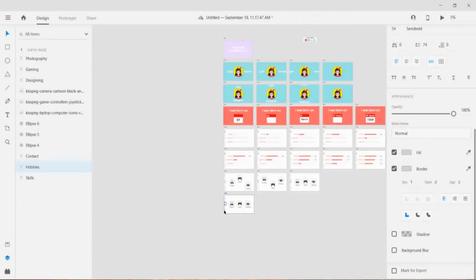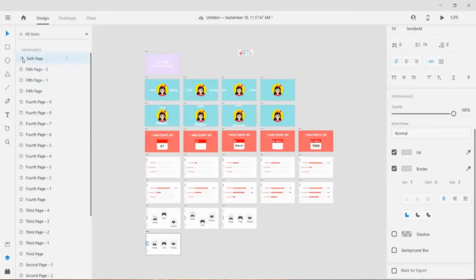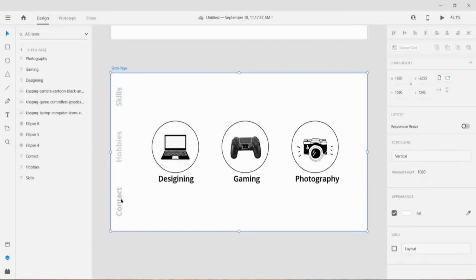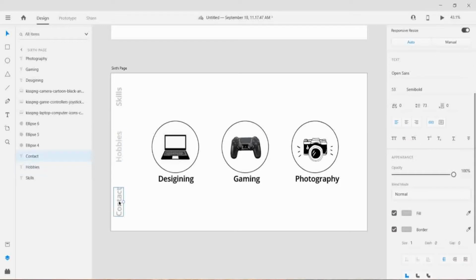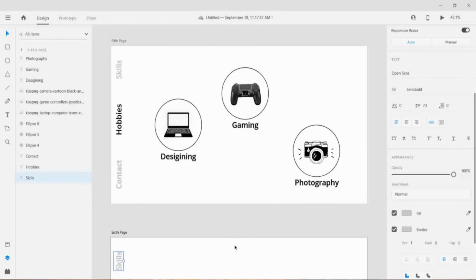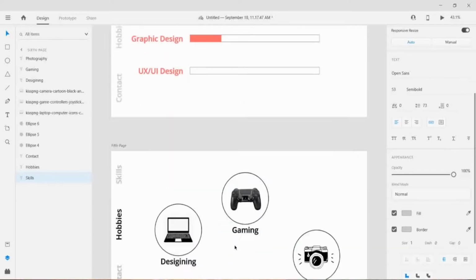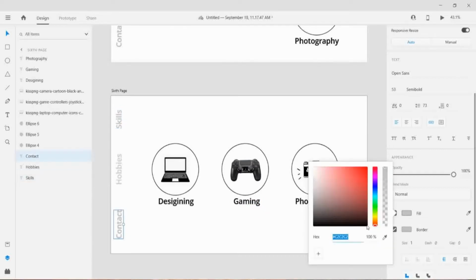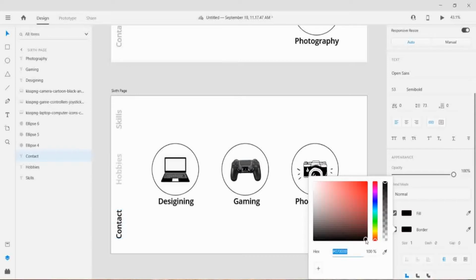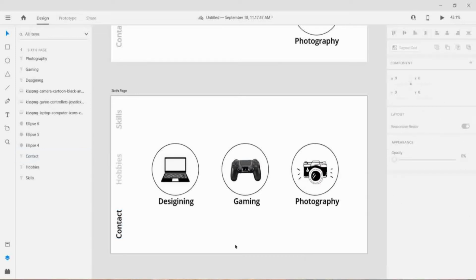Select the color from the color palette. Okay, now we will change the text color of the contact to black.